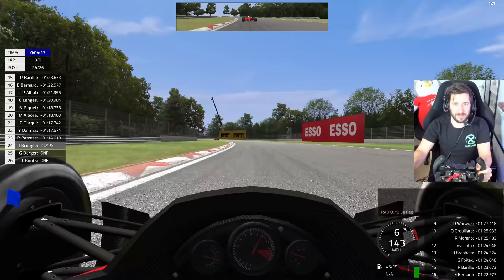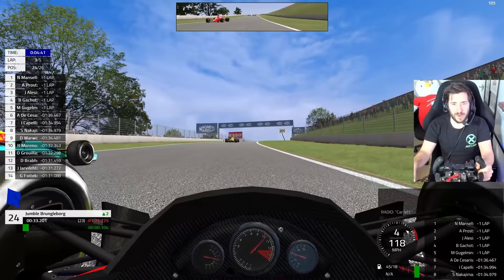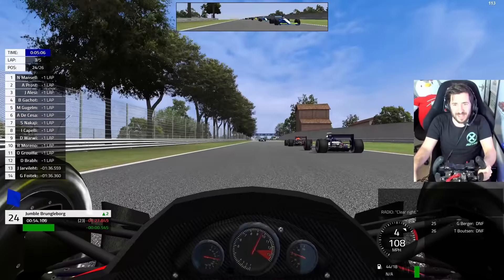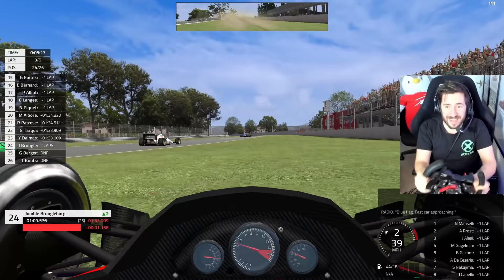Oh, here come the boys. I'm going to get the draft — come on, pull me along. I'm going! Oh, I'm so scared right now. Your man's about to get absolutely obliterated. I'm good mate, don't worry about it. Overtake, overtake, overtake, overtake! No. Come on. Watch your right. Oh, I'm about to get killed. I'm about to get killed. No, they broke me. Blue flag. They broke the poor Life.